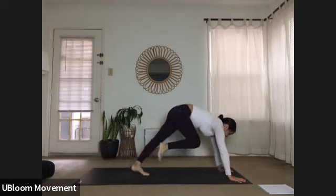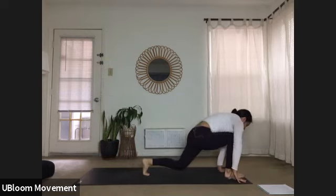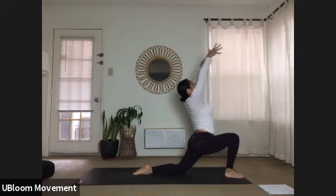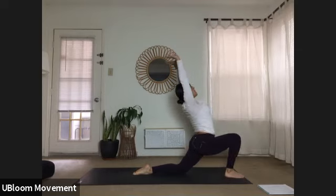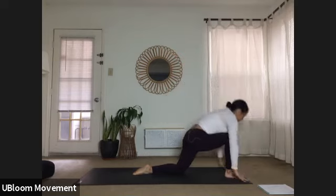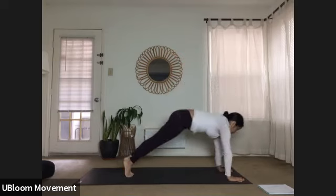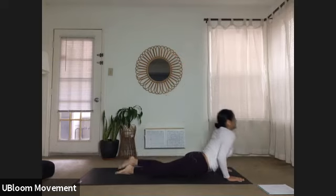Exhale, step that foot between the hands, drop the back knee. Both arms rise, gaze towards the thumbs. Inhale, hip flexors forward. Exhale, step that foot back. Take a vinyasa, or you can skip it and go straight downward facing.